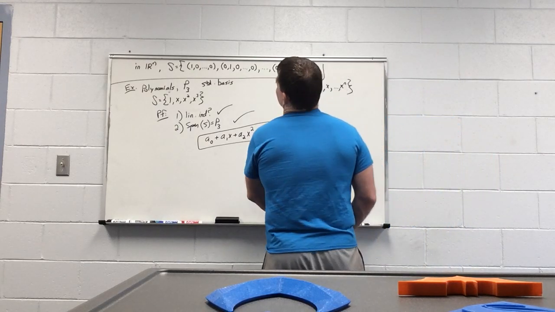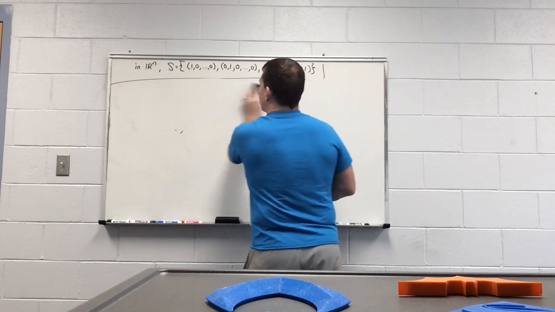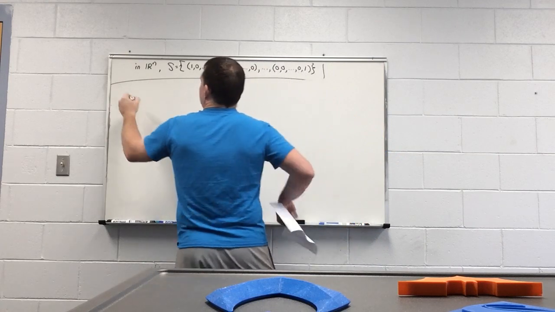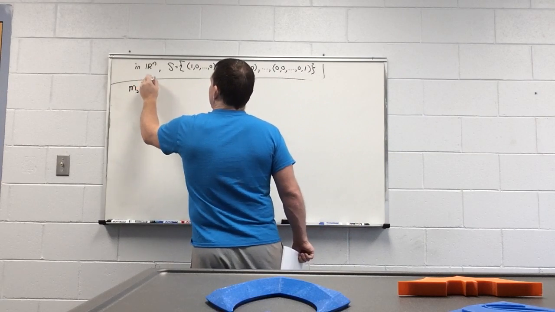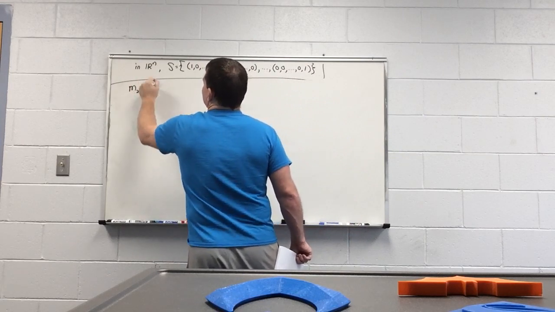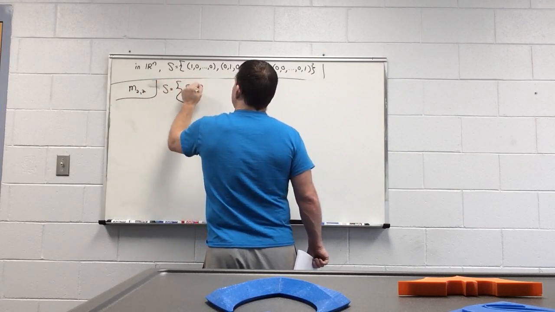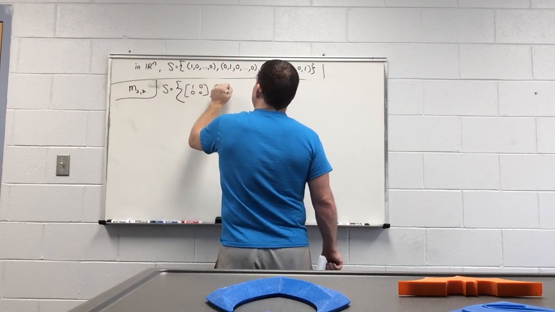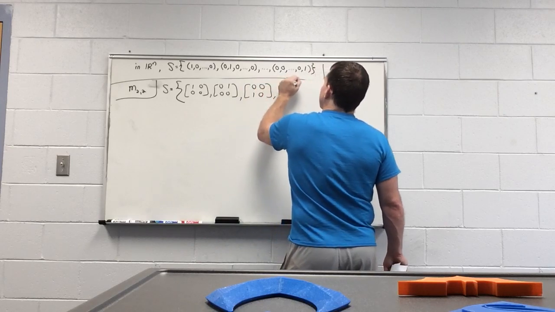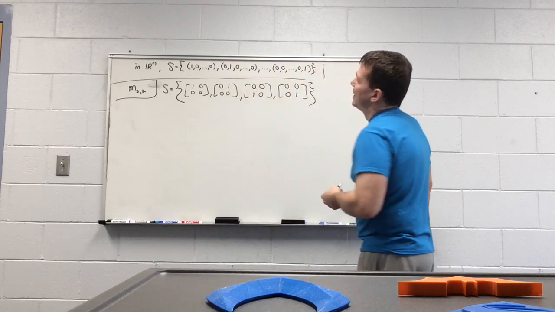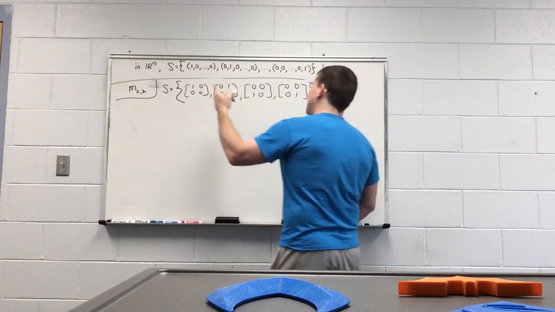Next up, we did vectors in Rn, polynomials, and now matrices. So we'll say M22, the standard 2x2 matrices. And, okay, that is my vector space. My set S, suppose it's this: [1, 0; 0, 0], [0, 1; 0, 0], [0, 0; 1, 0], [0, 0; 0, 1]. Suppose that's my set. Is that a basis for M22?